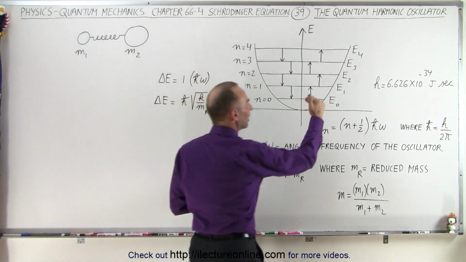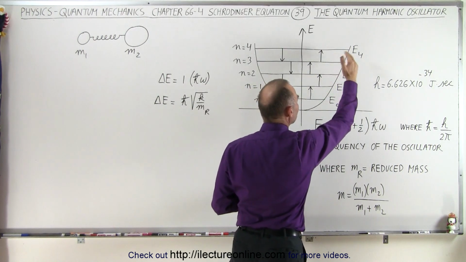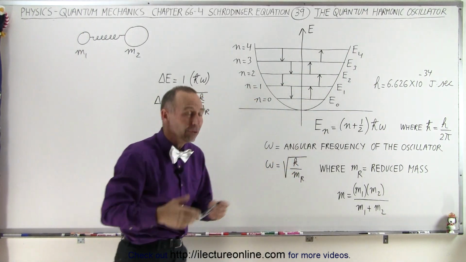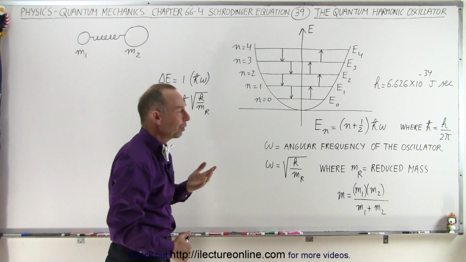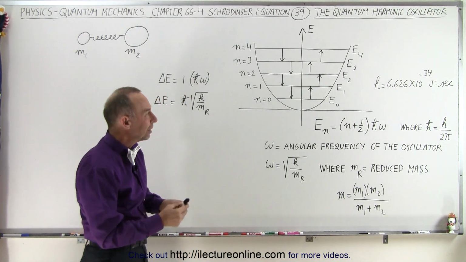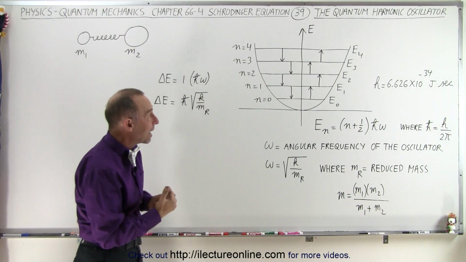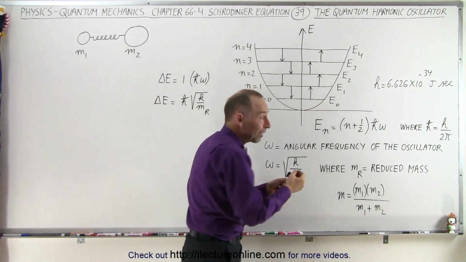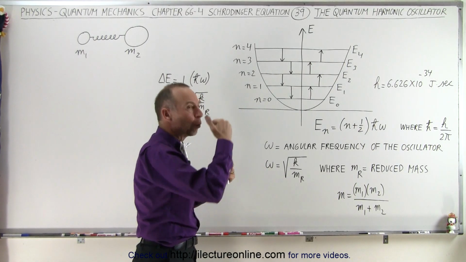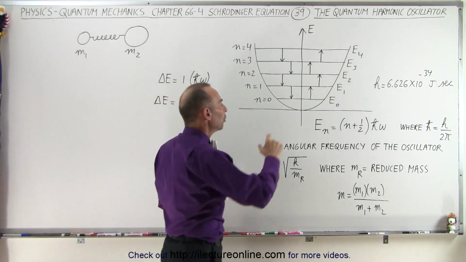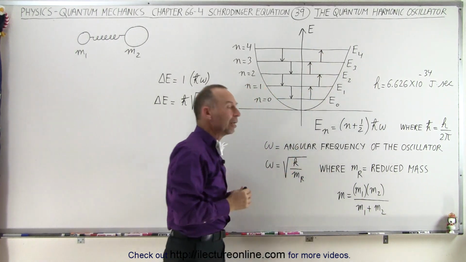And so we have the energy indicated here as E sub 0, E sub 1, E sub 2, E sub 3, E sub 4, and that's for the n equals 0 level, the n equals 1 level, the n equals 2 level, and so forth. So what are those levels? Well, the smallest energy that a harmonic oscillator in the quantum world can have is E sub 0. And it turns out that's not equal to 0, and we'll talk a little bit more about that later. And then there are quantum jumps to the next level. And notice that in a quantum harmonic oscillator, each quantum jump is of equal value.